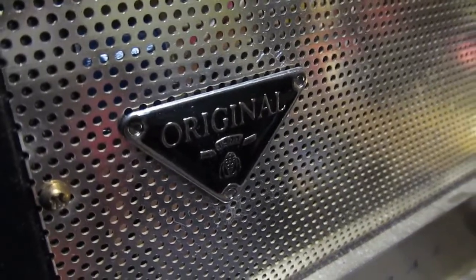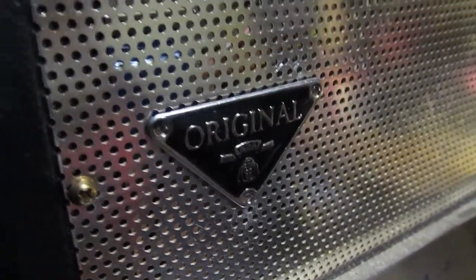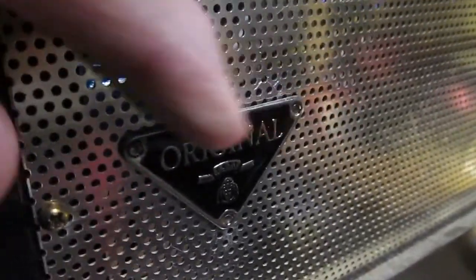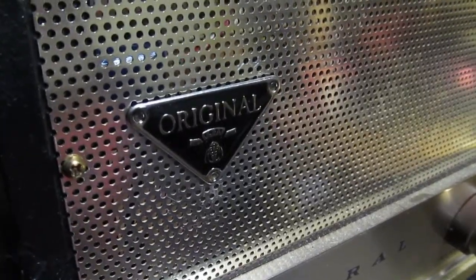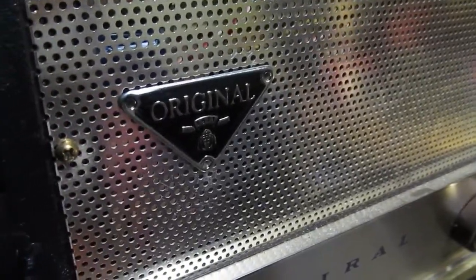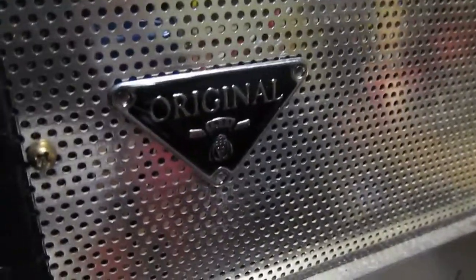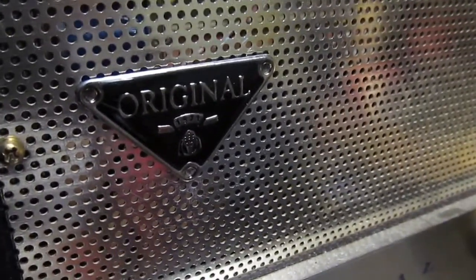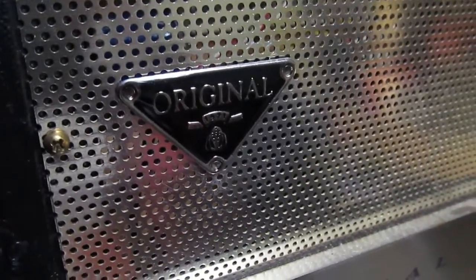And then I originally had a pilot light coming out right here. Had a hole right here and a pilot light there, and it looked stupid. I had gotten too big of a pilot light, so it looked kind of awkward. So I just got this little badge. Actually, this came from a purse that I found at a garage sale, and I stuck that in there. So it's an original amp.